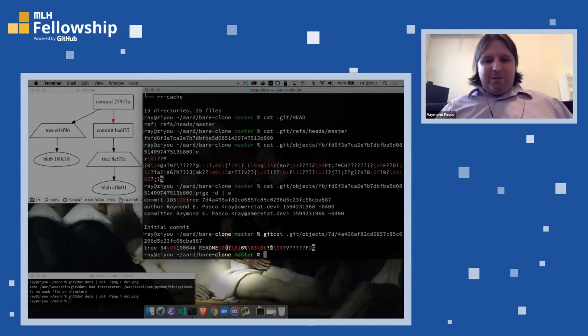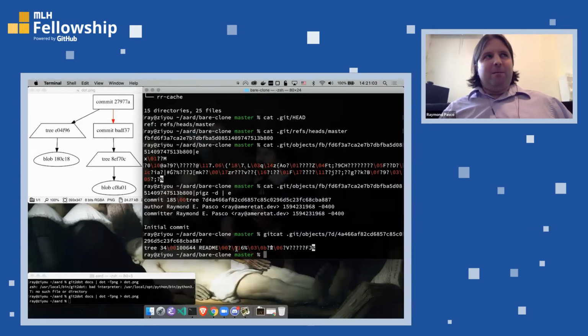Okay, so what is this binary stuff after readme and then a 0 byte? It's actually a SHA-1 hash, which is kind of what you might have expected. But why is it in binary when all the SHA-1 hashes we've seen so far are just in text? The reason for that is that file names can have all sorts of weird characters in them. And basically the only thing that it can't have is a 0 byte.